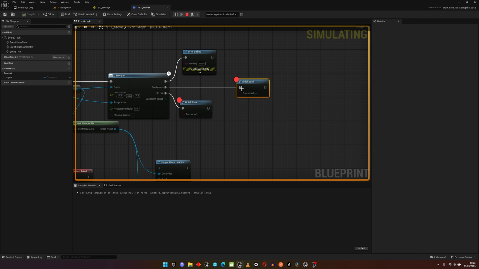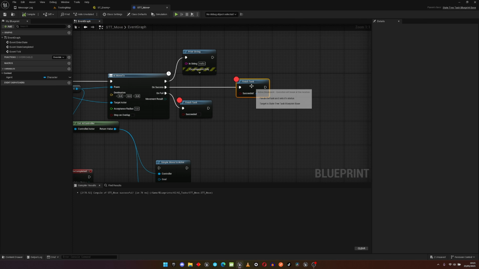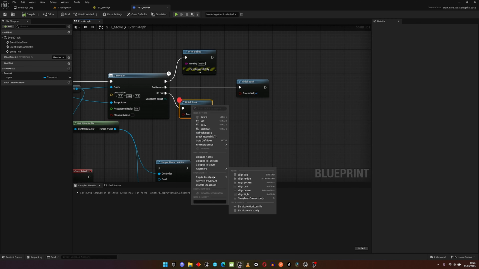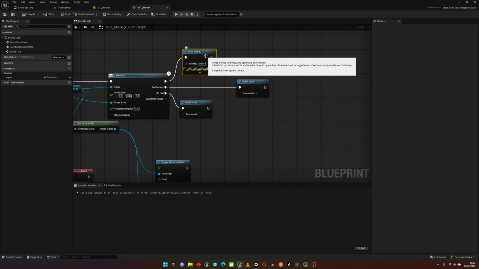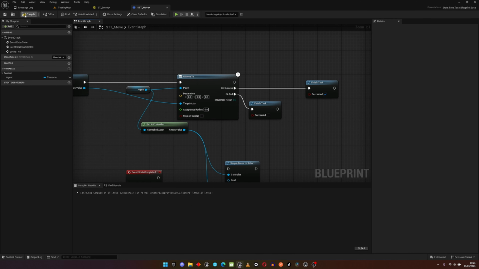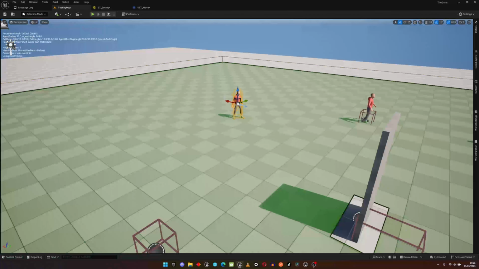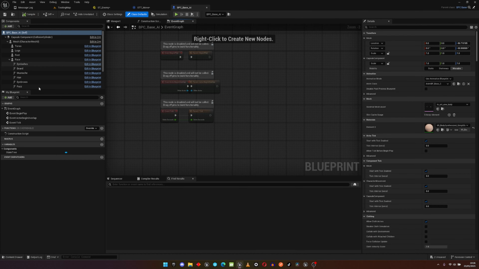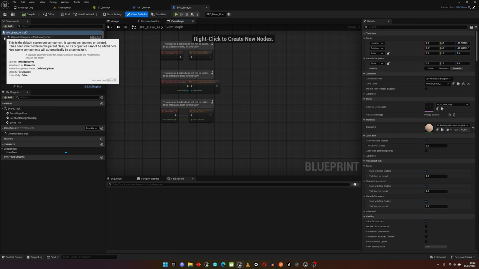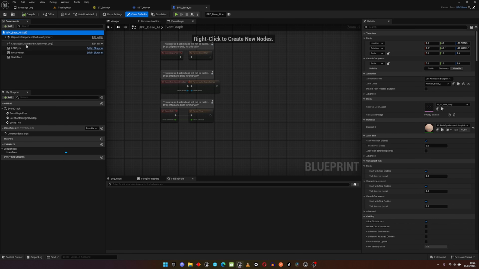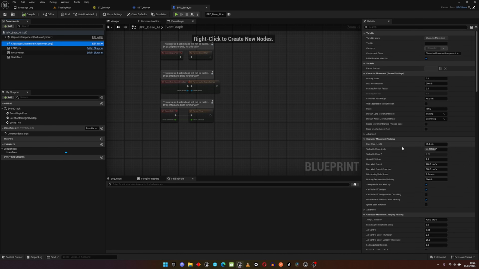And then let me just remove all of these breakpoints, toggle breakpoints, and remove this one too. Remove the print string, compile, go back to our AI character and reduce his speed. So go to character movement component, search for maximum walk speed and set that maybe to 100.